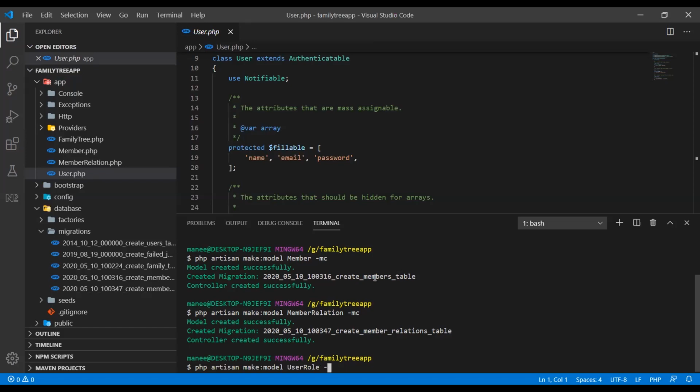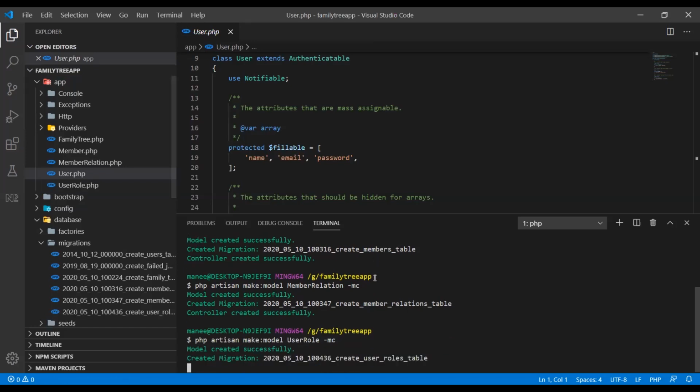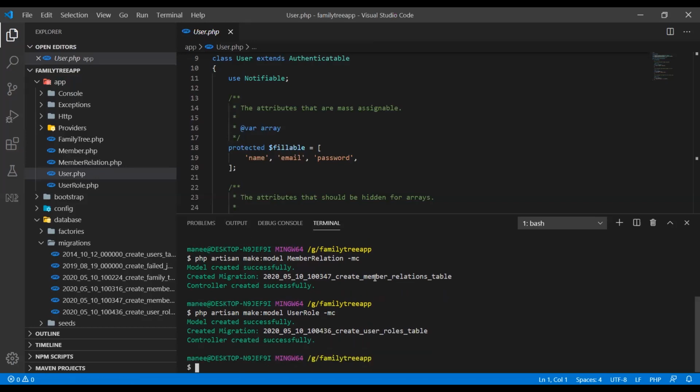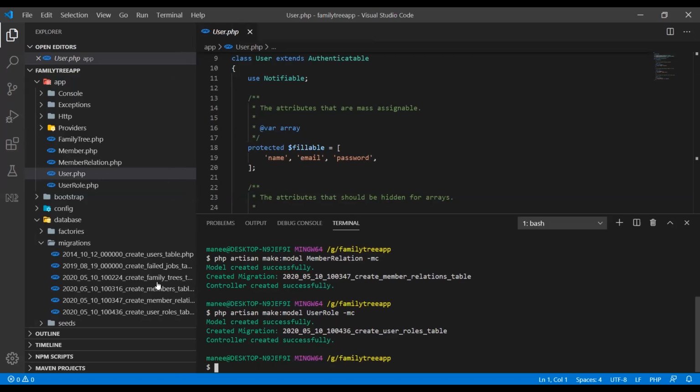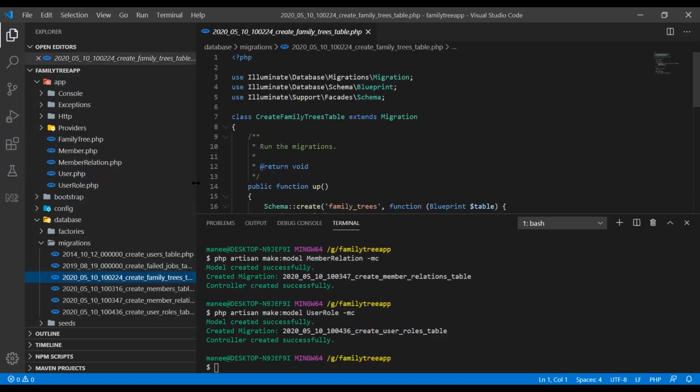This table is specifically for the permissions of users on a specific tree. And I think these are the basic tables which we need right now. You can see the migration scripts are created, so we can make the other alterations required in each of these scripts.